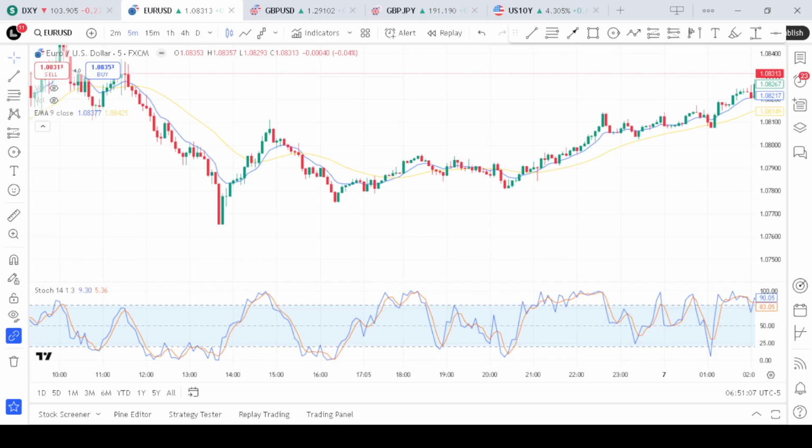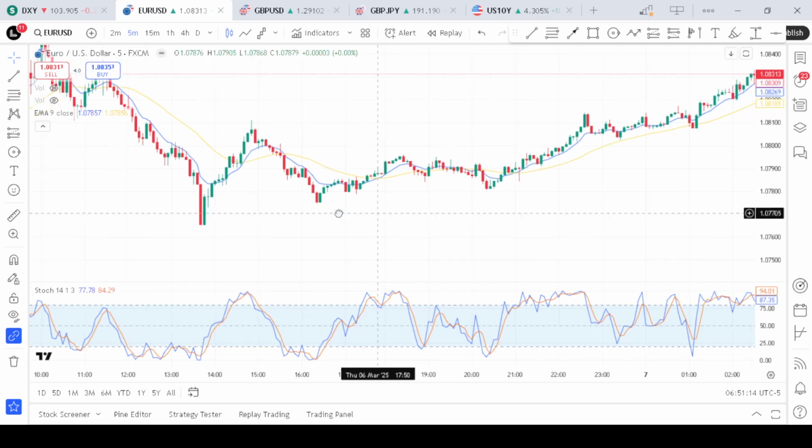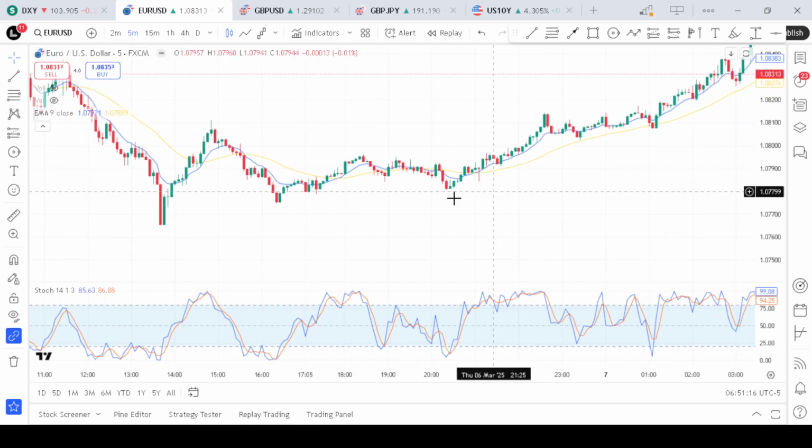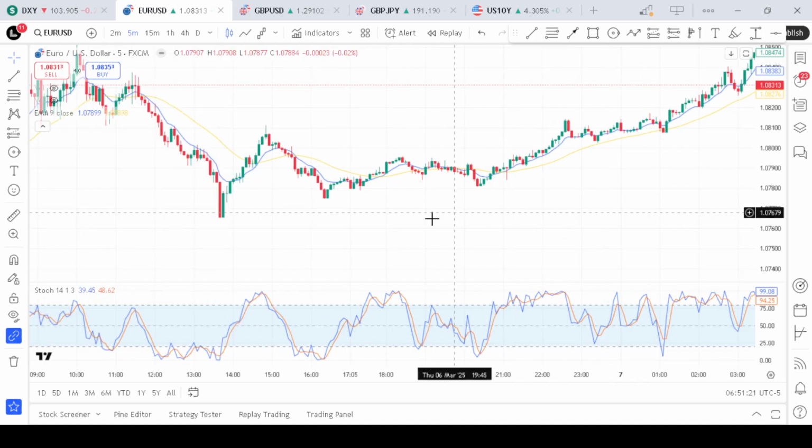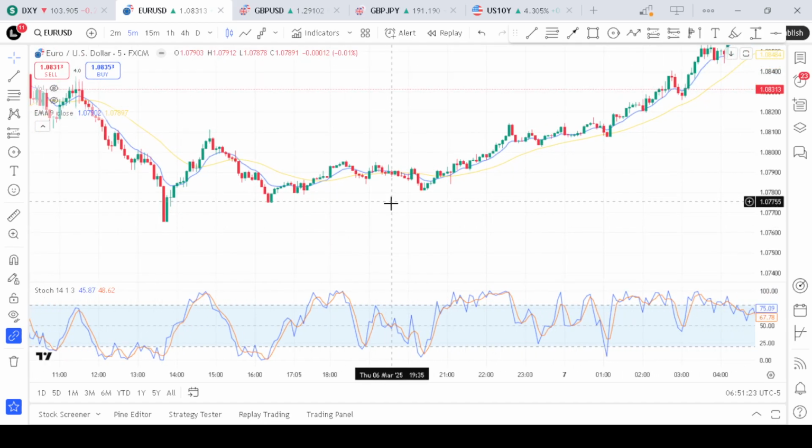Now, what is the super scalping strategy? Super scalping is a trading strategy that focuses on taking advantage of small price movements in the market over a very short time frame. As traders, your goal is to open and close multiple trades within minutes, aiming to accumulate small but consistent profits throughout the day. This approach requires precision, quick decision making, and a solid understanding of the market's behavior.